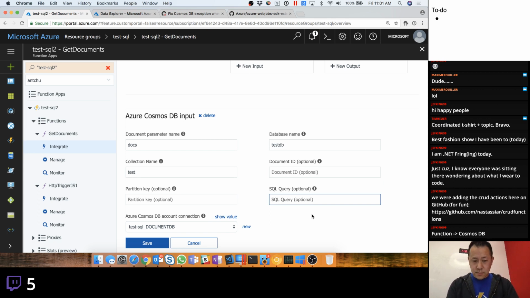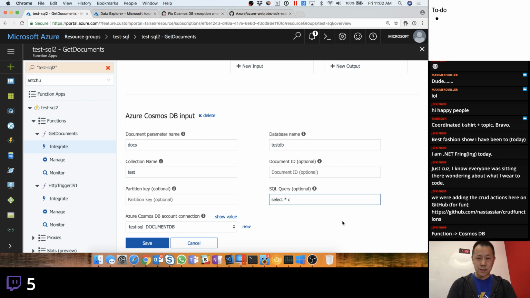And as you would expect, it's a very SQL-like syntax. Actually, everything I'm writing here is, I think, valid SQL. I'm just going to go select star from c, which is the collection I'm selecting from, and that collection is indicated by this collection name right here. So it's just a magic identifier named c.